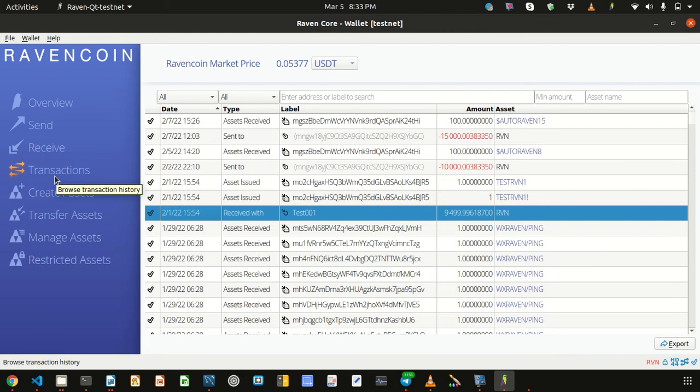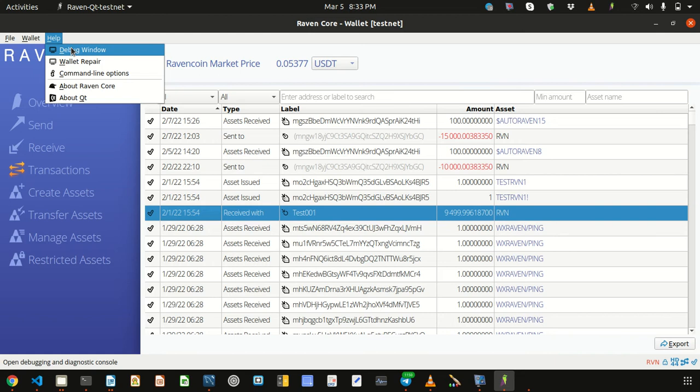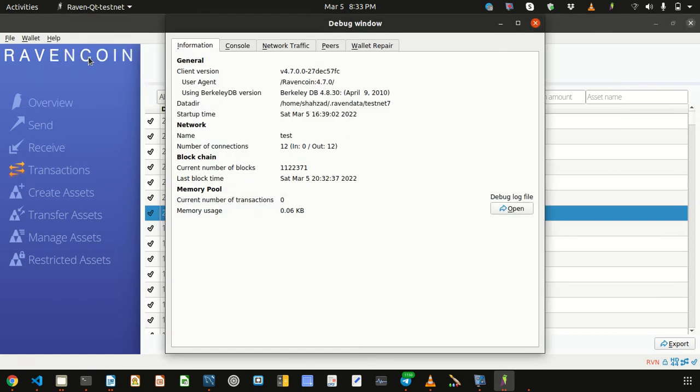So this GUI interface gives you access to most of the common functionalities that you need to interact with the wallet and the backend blockchain. But there's a lot of functionality that is available through the RPC calls, and to call or access those functionalities, you will be using the command line interface. But before going on the command line, let's review the debug, the help and debug window.